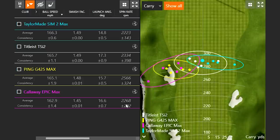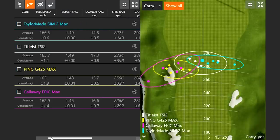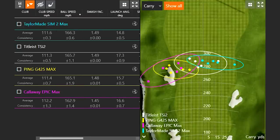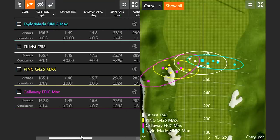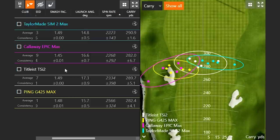It's kind of interesting to note that the ball actually did spin a little bit less with the Callaway Epic Max, even though I didn't quite catch it perfect. So that kept up with regards to distance — it actually went further than the Ping G425 Max overall, because the spin rate was a little bit lower with the Epic Max on the mishits, even though there was two miles an hour less ball speed. Looking at launch angle, it ranged from about 15 to 17 degrees. Ideally you want high launch and low spin — and that's exactly what I was getting out of these five outliers. Talking about spin rate, the Sim 2 Max did spin the least, Epic Max was the next lowest, then Titleist TSI2 a little bit higher, and then Ping G425 Max spun just a little bit more.